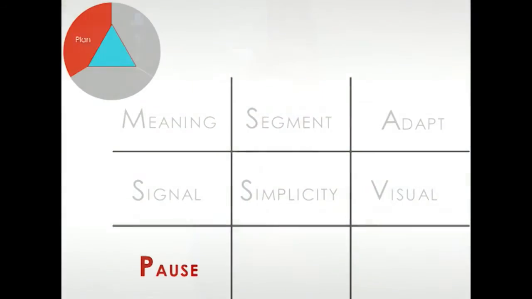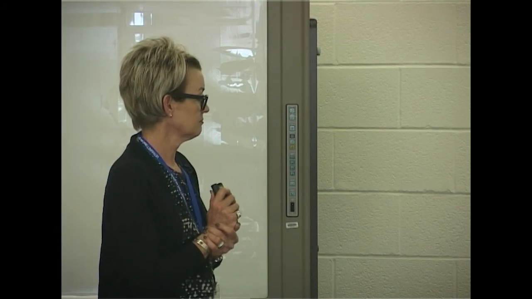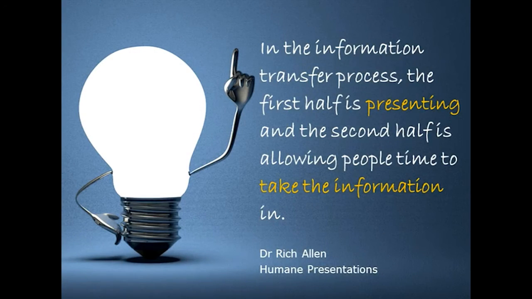Let's have a look at planning now. The first point in planning is you need to use the pause. Presenters don't have to talk all the time. And here's the brain rule. For information transfer to take place, the first half is presenting, but then you need to give people time to take that information in. So when should you pause?